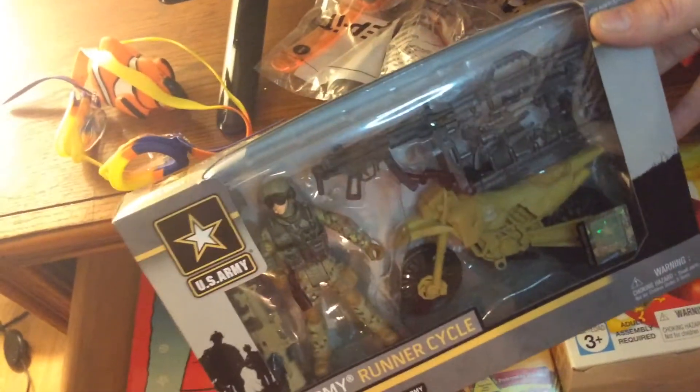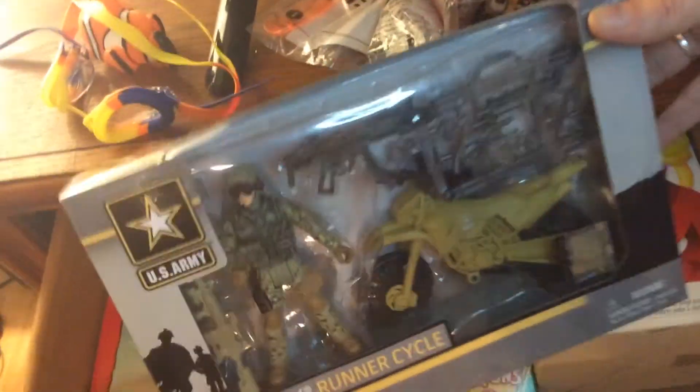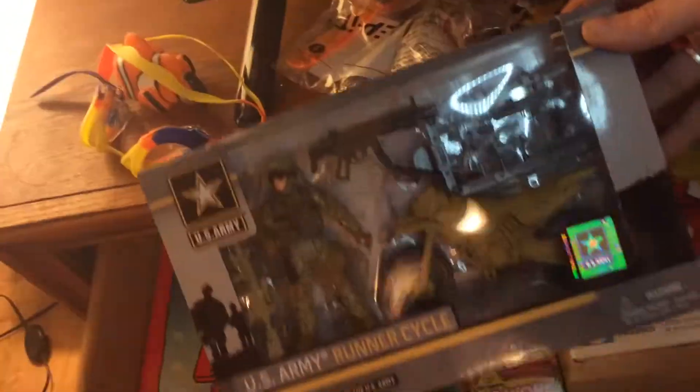This is brand new. This I can actually take to school. I know my kids are middle schoolers and sixth graders and this may be a little too young for them, but they would probably want to buy this with their little character cash for a younger sibling. So I'm definitely going to take this to school because it's brand new — I got it as a gift and never gave it.